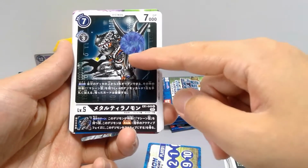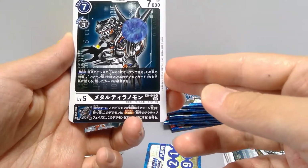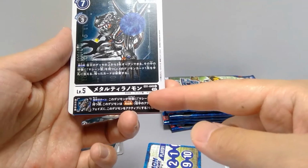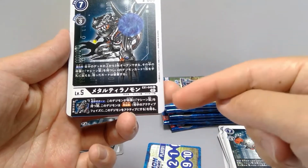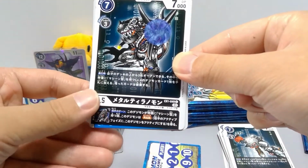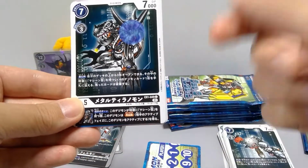So we got Metal Tyrannomon. Specifically, the Mugendramon part is his chin. So when you evolve into this, reveal the top 3, and then add a machine type level 6 to your hand, trash the rest. And this time, on your opponent's turn, this Digimon gains reboot, if it's a machine type. So, interesting. Do note, it says on your opponent's turn, not all turns. In other words, you don't gain any inherited abilities from getting it on your turn.